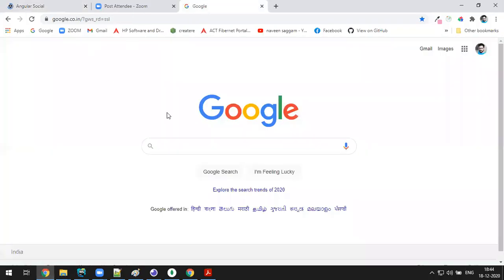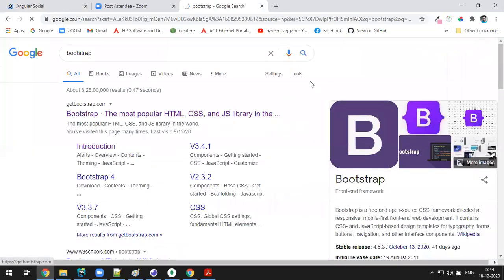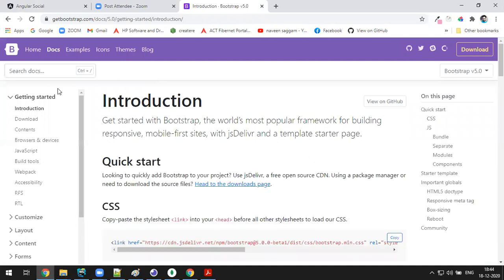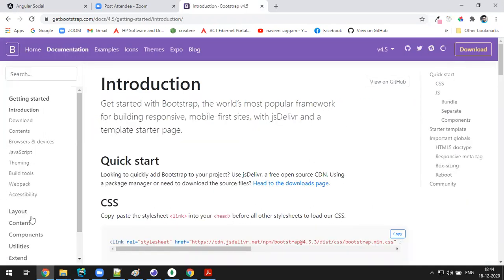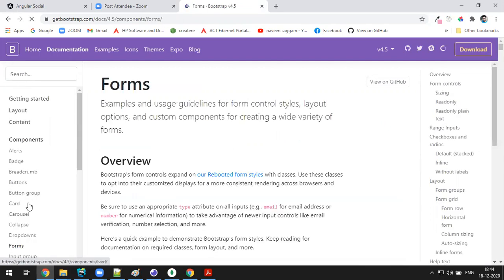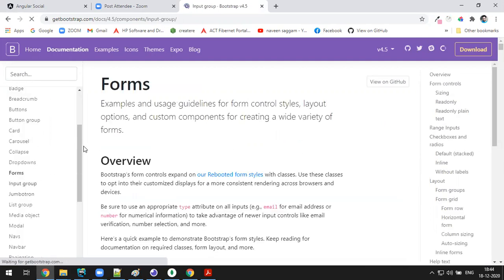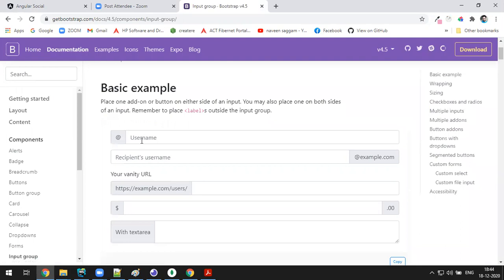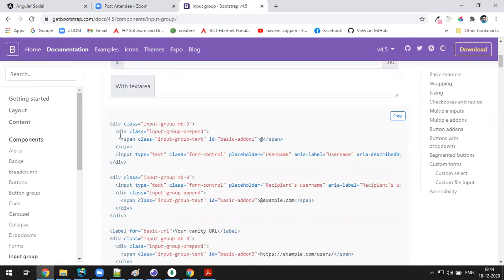Let me go to Google, go to Bootstrap docs. Here we are using version 4.5, because the structure changed; the website got changed. So forms, not forms, input groups. I need this input group with username, and this one. Let me grab this setup.